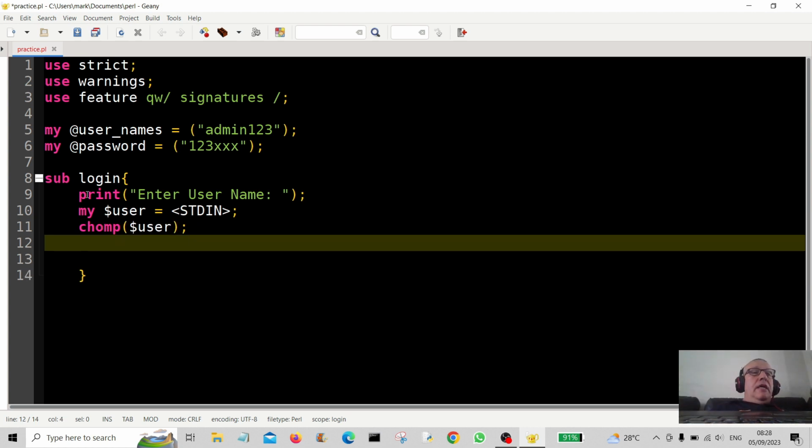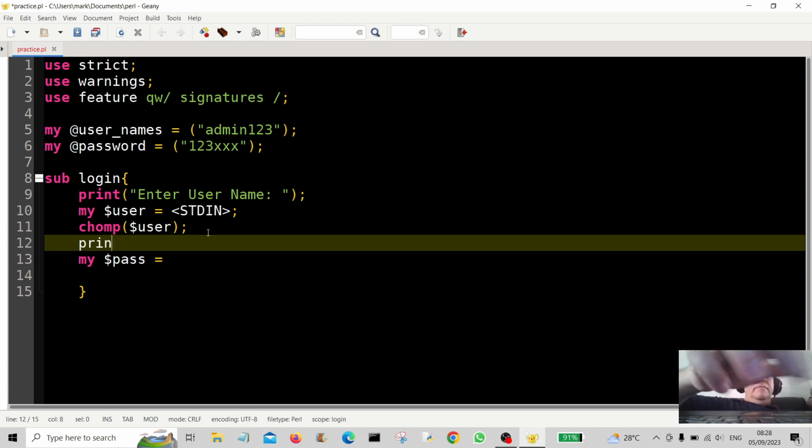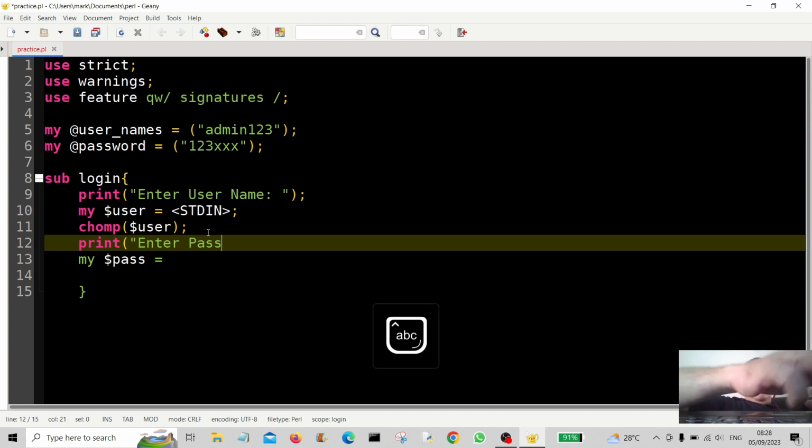Okay, and now we're going to grab the password. So that's going to be, create a variable here, my scalar pass. Again, we have to print a message to the user there. So print enter password.